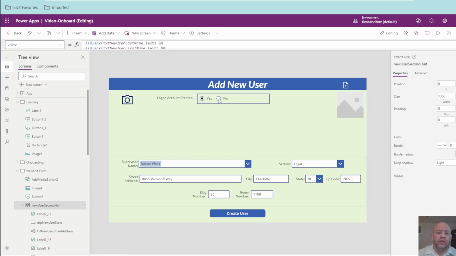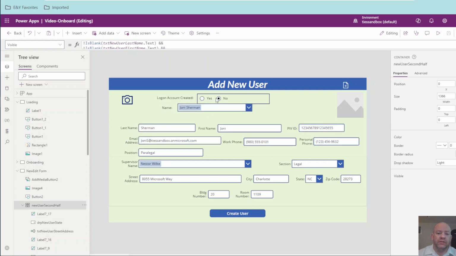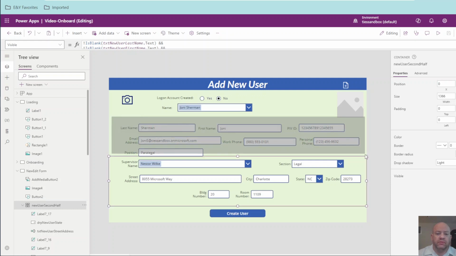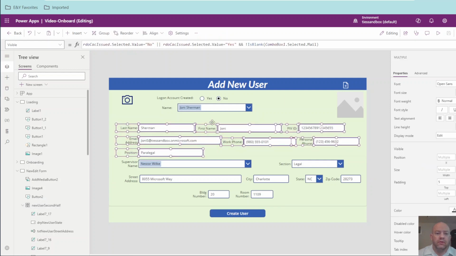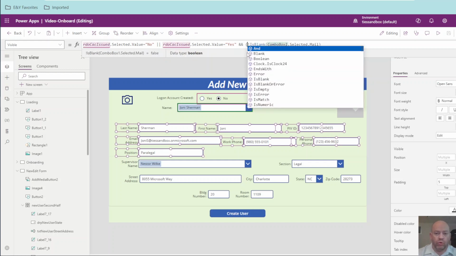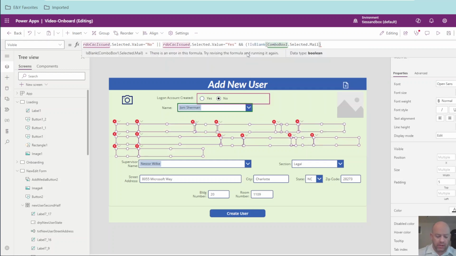So we need that conditional. Let's go ahead, these again. And then we're going to say, I'm going to create an or statement inside the and. Do that by parentheses around it.